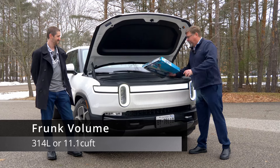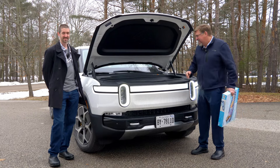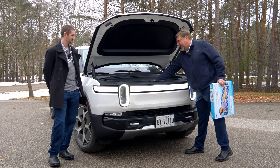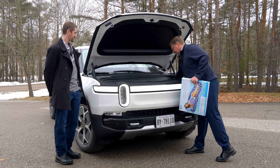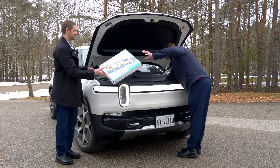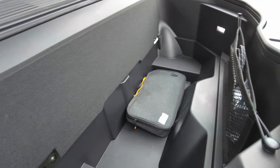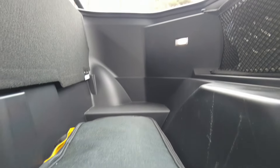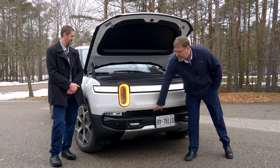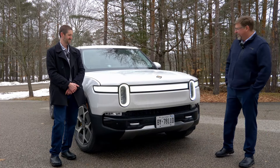I did bring a floaty for us to try the compressor out later — it's a kind of cool-sounding feature. Inside you have a landing and a storage bag which fits stuff. And then if you need more space, you can flip it back and it gets pretty deep. There's actually more storage space in there than we thought, hidden underneath the cover. For me, that'll fit a solid set of golf clubs or whatever you need. And then the manual close — that's three ways you can open and close it.